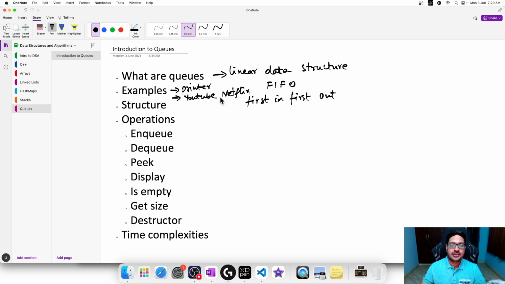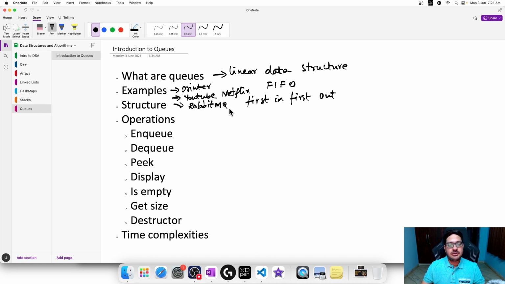Third example can be seen in microservices when we use queues like RabbitMQ, right? When two microservices are trying to communicate with each other, one service will put a message in the queue and another service will consume it. If the service is putting multiple messages inside the queue, they will all be added in the queue and the consumer service will process one at a time. So this is another very good example of a queue. Okay? So queues are quite useful while building some complex applications.